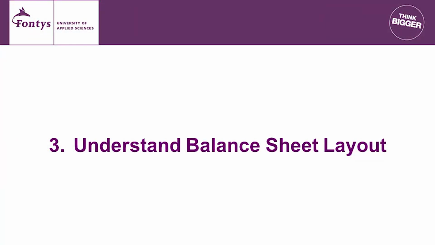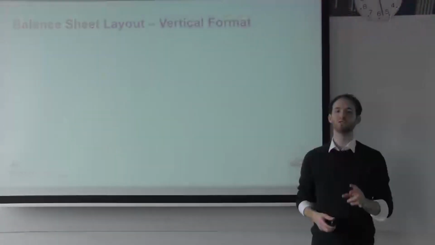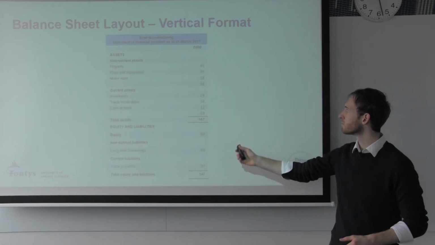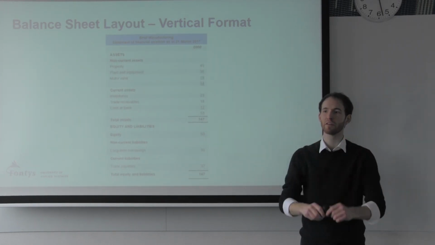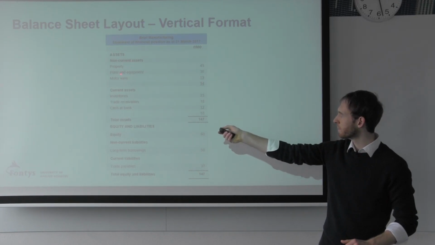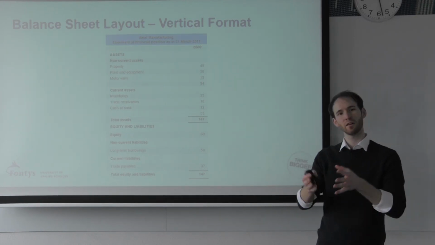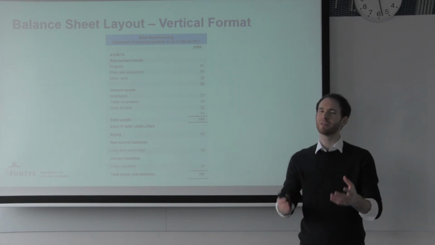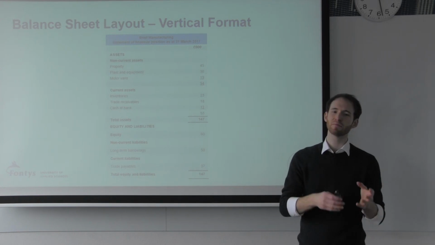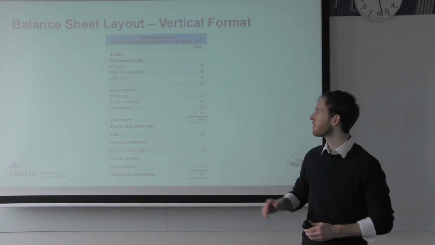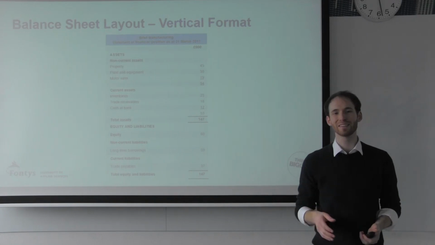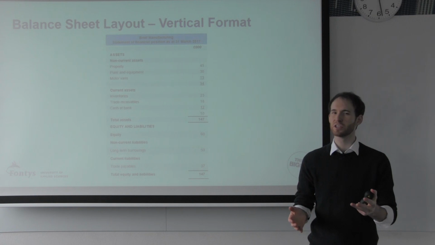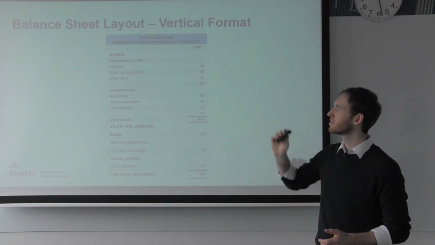So, balance sheet layouts. We actually have 2 main layouts that we look at. So, first of all, we have the vertical one. So basically everything is written underneath of each other. We have the assets. Usually we start with the non-current assets, at least here. In Europe we do that. If you get to America, it could also be a different story. So depending on where you live, the layouts might differ a bit. But still, non-current assets are called non-current assets or fixed assets, and current assets are current assets, and so on. So the terminology doesn't really change, but the way the things are structured.